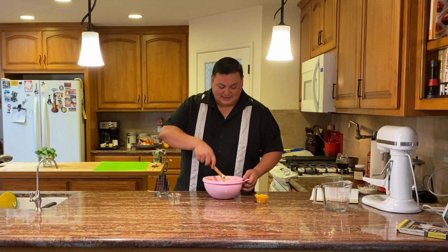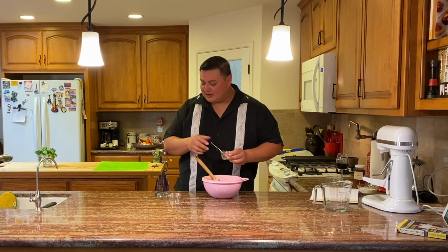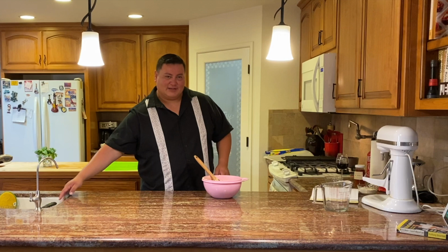Okay, now cinnamon's in here. Pretty much everything but the candied orange. So let's go with that now. I hope you know a good local market to buy it from, because I am still hunting a place on the Central Coast.